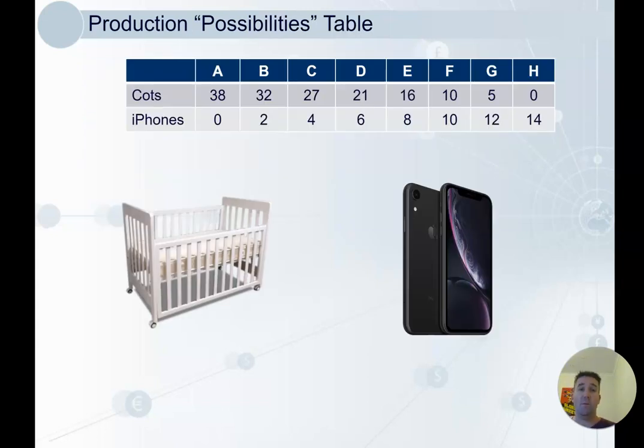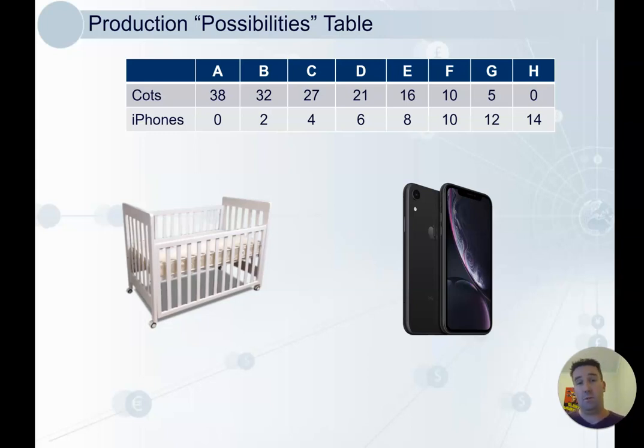Here is a table of the production possibilities of this fake economy. We're going to assume that this economy can only make two things. Now, in economics, we make a lot of assumptions. So we keep it relatively simple as we start things, because then we've got to add a bit of complexity later, which will make it more to do with real life. But for now, we've got this economy, cots and iPhones, that's all they make. So if they operate at point A, if they put all of their resources into cots, they can make 38 cots, but 0 iPhones, because all of their resources are going to cots.